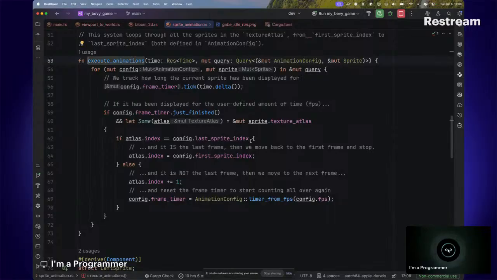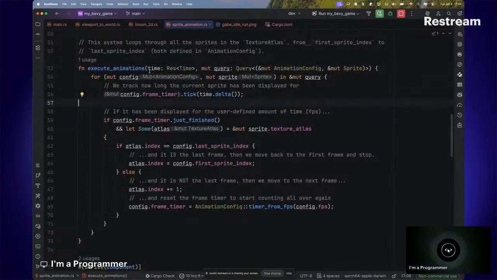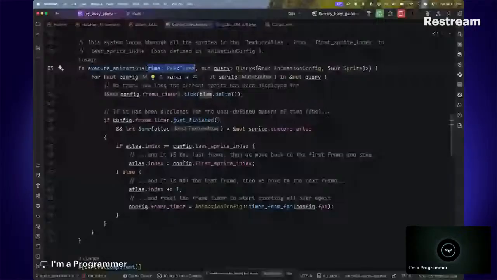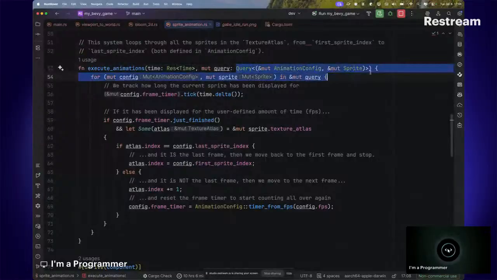So in this case, we talk about time, and we are creating time as a resource. This is how we've been creating it since we started, and that's basically how it's going to be for a while. It won't change much. It's almost always going to be similar syntax going forward for most things you define. So when we do this, we create time as an instance of a resource, right? Because time is a resource in this world. It is a resource even in the real world. Then we create a query for two things. What we are going to need.